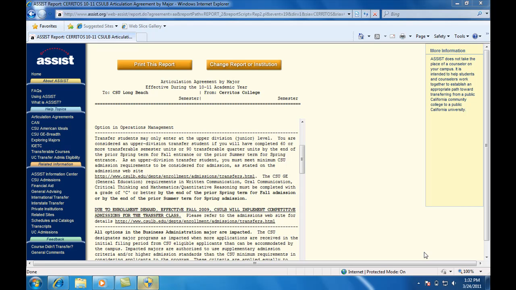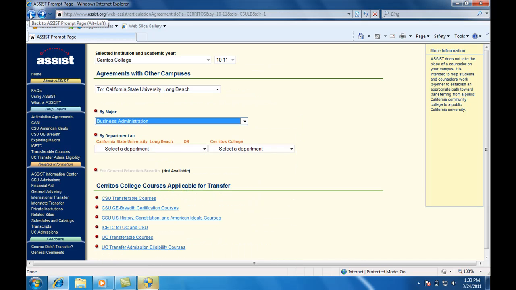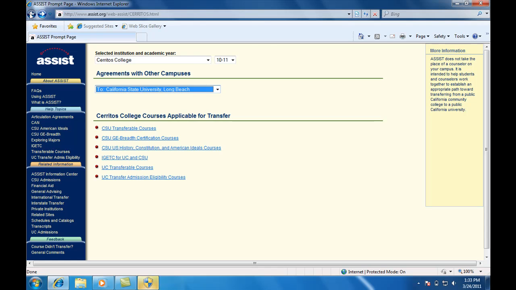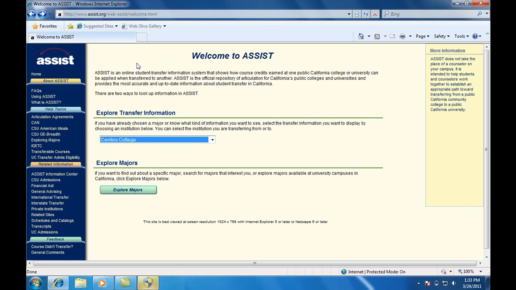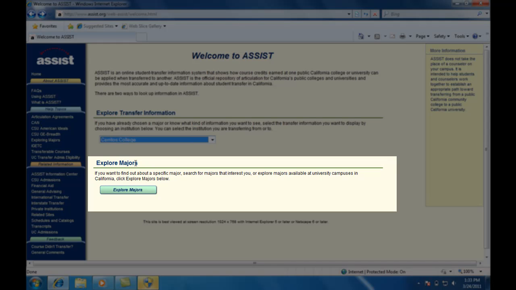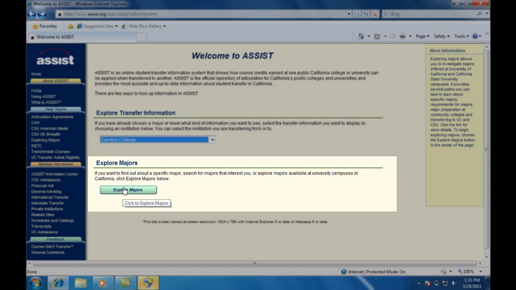In order to take a look at this feature in Assist, you can go to the top left-hand corner and hit the back button 3 times to return to the Welcome to Assist home screen. Then you can go down to the bottom of the page under the heading that says Explore Majors and click on the Explore Majors tab.